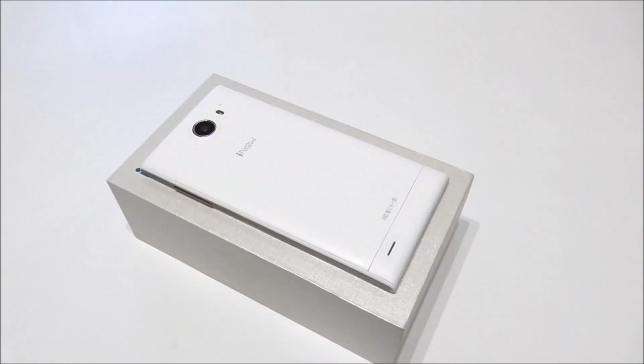So we are now at the end of this video, and I will now list some of the main pros and cons that I have found on this device. The pros are that this one is an octa-core, and the price is very good. It has notification LED and touch buttons with strong white backlight. I really like the design. It's stylish and thin and very compact. It also has a very strong LED flash on the back. It's not weak at all. And the display is really nice and comes with HD resolution.